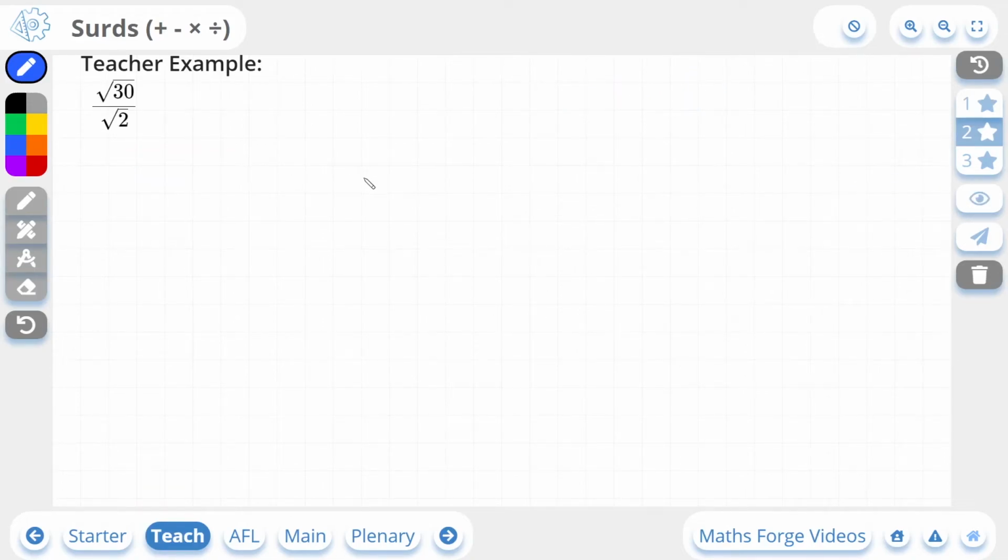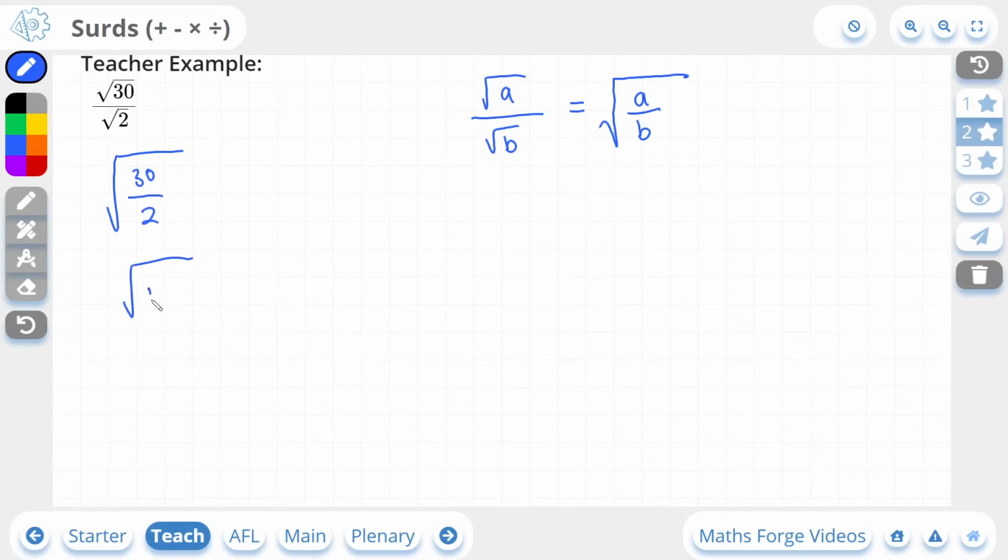And now for our final 2-star example, we have the square root of 30 over the square root of 2, and we should simplify this. Just like multiplication with surds, if you are dividing 2 surds by each other, so 2 square roots, then this will leave you with one single square root and both numbers dividing by each other within the square root. So if we take this rule of surds and apply it to this question, we should end up with one big square root and then 30 over 2 within the square root. And of course 30 divided by 2 is 15, and the square root of 15 cannot be simplified further. So if we check our answer, there it is.